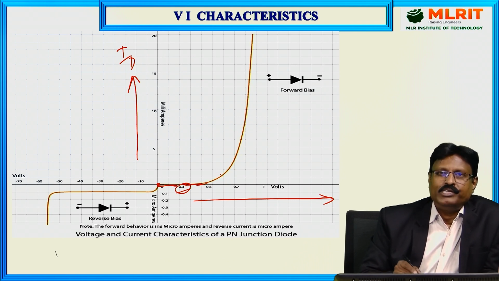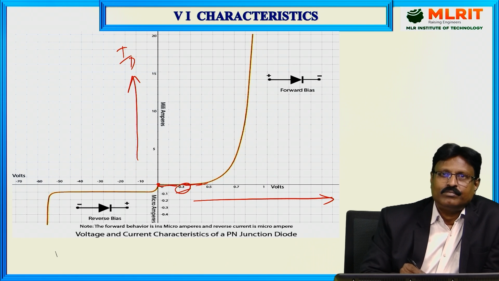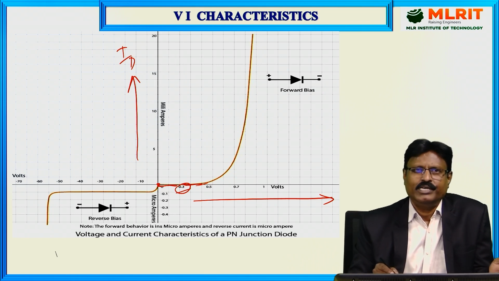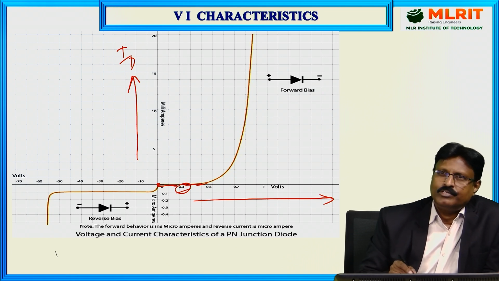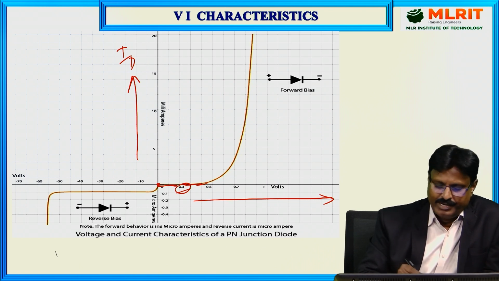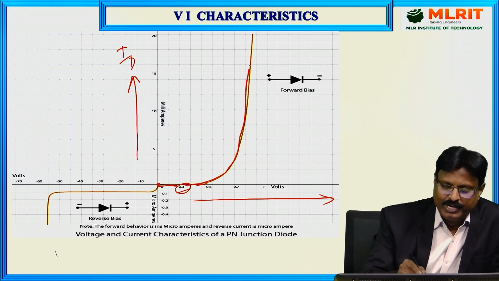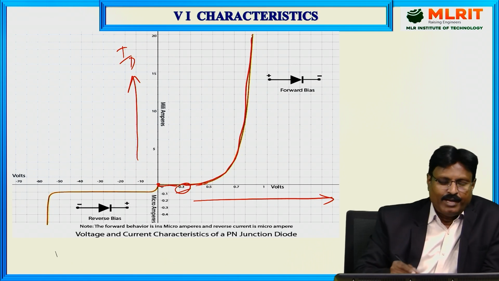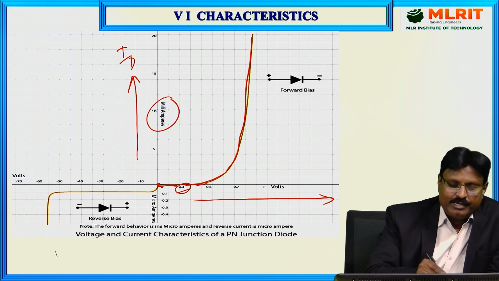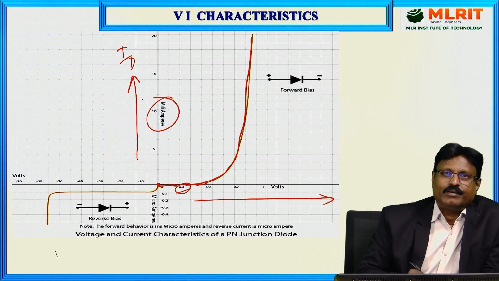At one instant of applied voltage, the depletion region becomes 0, and the barrier potential height will be diminished, and maximum flow of charge carriers happens across the junction. That means maximum number of holes will be moved from P side to N side, and maximum number of electrons will be moved from N side to P side. That's why, as you can see, a larger current will be flown like this, and the current is represented in terms of milliamperes in the forward bias.